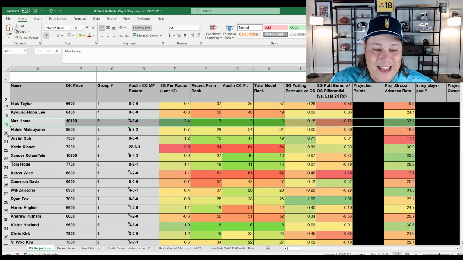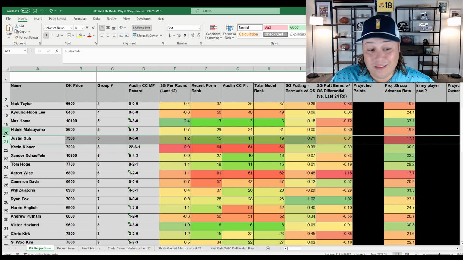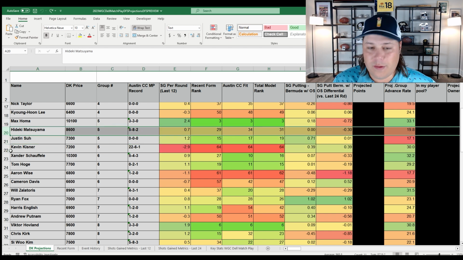Group number 5, I love Max Homa. We just got to escape Kevin Kisner. Kevin Kisner is the Thanos when it comes to this format. He's 22-6-1. You've got Justin Suh on a heater. Hideki Matsuyama's decent, especially if you put him in the President's Cup. I feel like he's a lot better than his Austin match play record, but I do like Max Homa here.